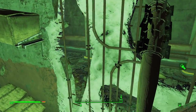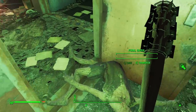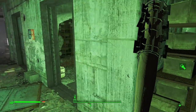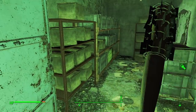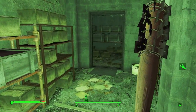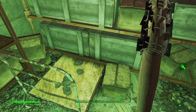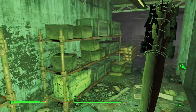Okay, maybe back there. I do want to get back there. What's the best way to get back that way? Probably that way. Ooh, what is this? Did I miss this? See, it's good that we keep exploring. Guys, what's in here? This is kind of scary. Oh, it's just a little circle.